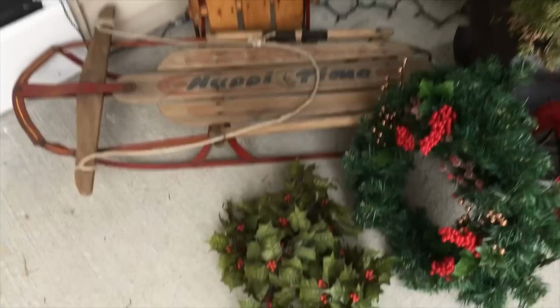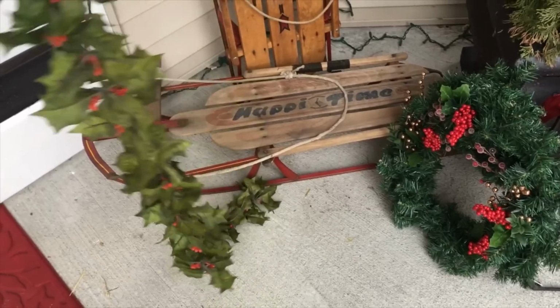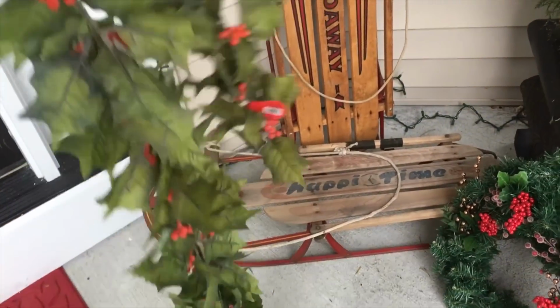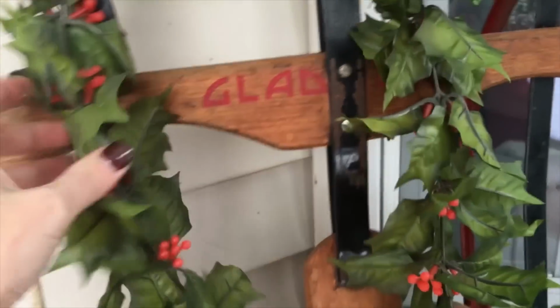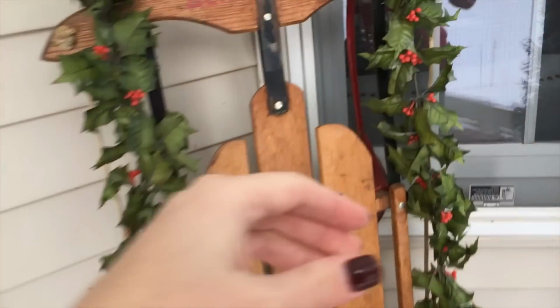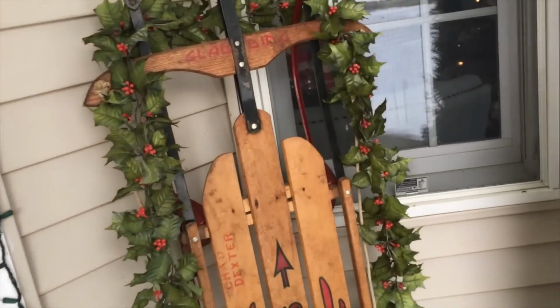I have some more of this holly berry garland, which is the stuff that I bought at Hobby Lobby, and it was again 60% off, and I think it was like $10 normally, so I paid $4 for it. What I'm going to do with this is just string it around the sled just like that, so that one side hangs a little bit lower than the other side, just like that.